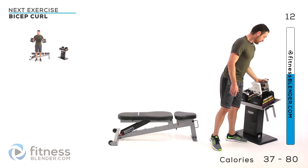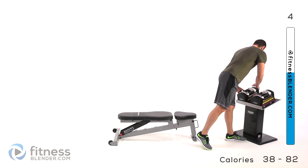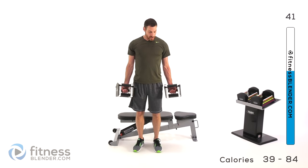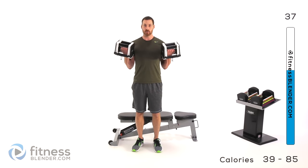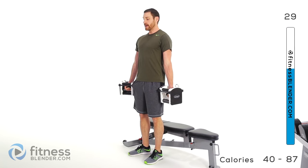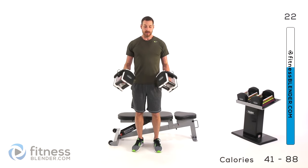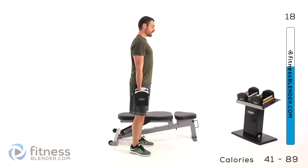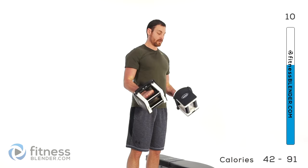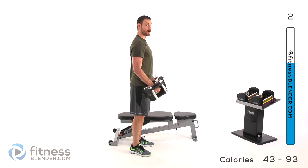Next one is going to be a bicep curl — this is going to be an overhand curl, so it's a much weaker position, so keep that in mind when selecting your weight. I'm using 15 pounds per hand. Bring your hand up in a traditional curl, up to that top, squeeze at the top, rotate your palm as far over as you can, then nice and slow let it drop back down. Rotate back, slowly up, rotate those hands over, and slowly down. With any traditional dumbbell curl, make sure that elbow stays directly underneath your shoulder — don't let it curl forward, otherwise that shoulder is going to start helping rather than just the bicep. Keep those lungs open, neutral spine, core nice and contracted.